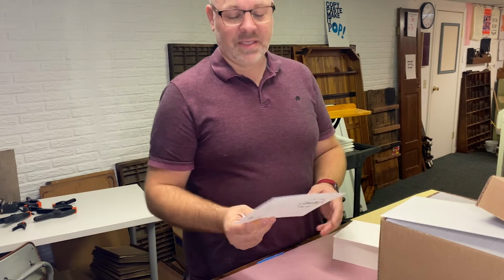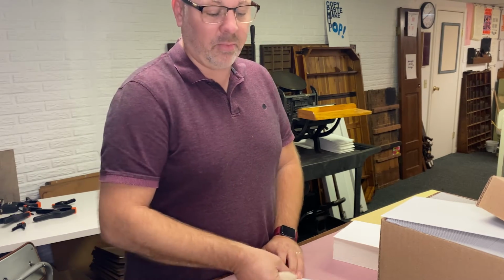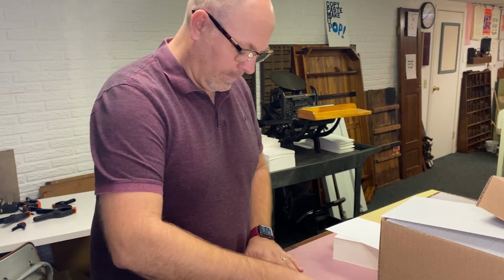Here's me taking my cards and folding them, using my bone burnisher to get a nice hard crease. We'll speed this up now.